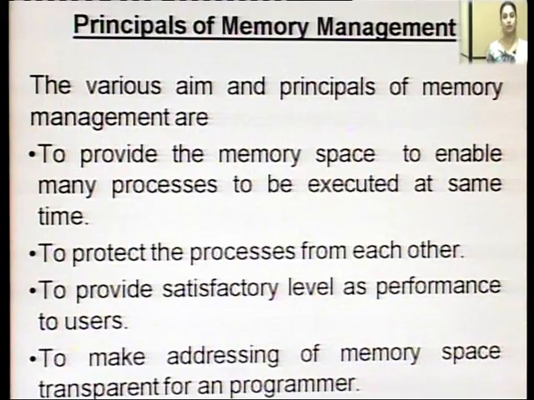management. Why do we provide system memory management? The first aim is to provide memory space to enable many processes to be executed at the same time. In a multi-programming operating system, a large number of processes are running at the same time. We have to provide memory space to each and every process which is executed at that time.